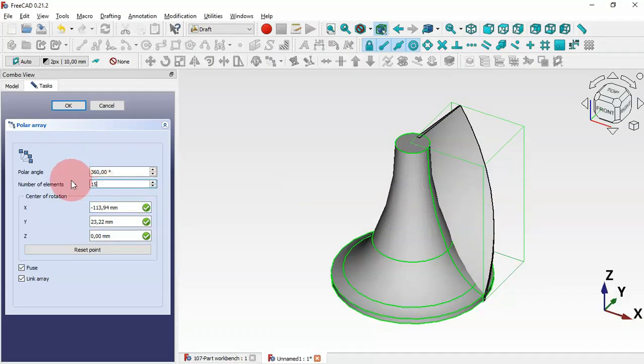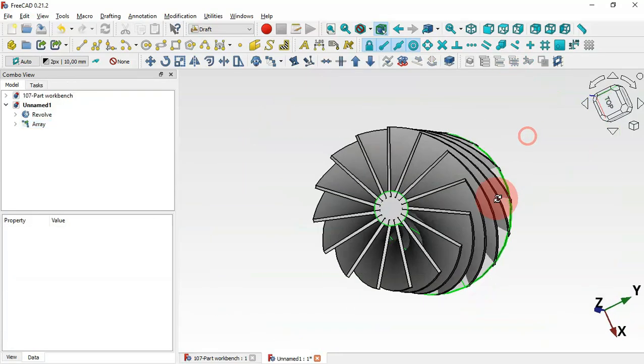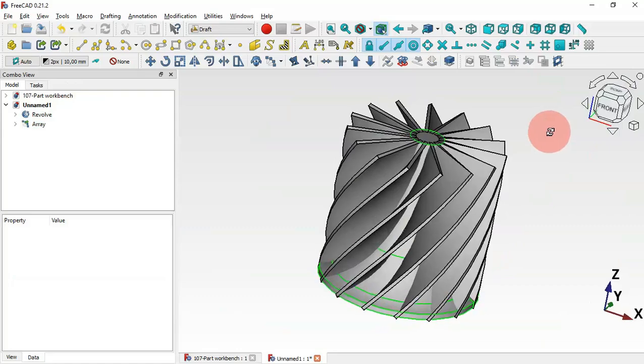Change here to 15, and these values here of the center of rotation must be 0. So change all these values to 0, and then just click OK. As you can see, we have all these blades here.